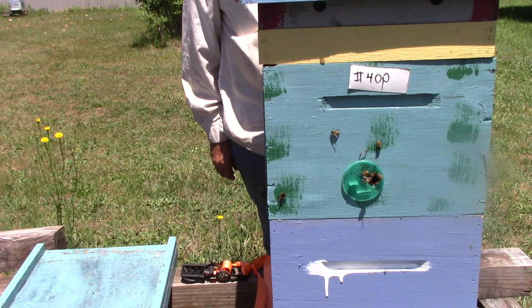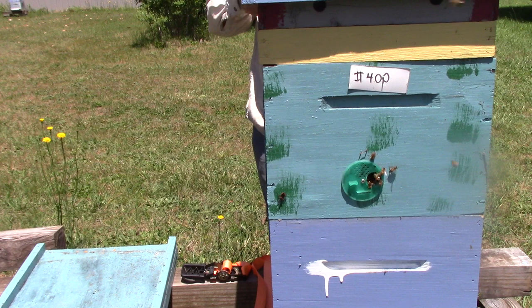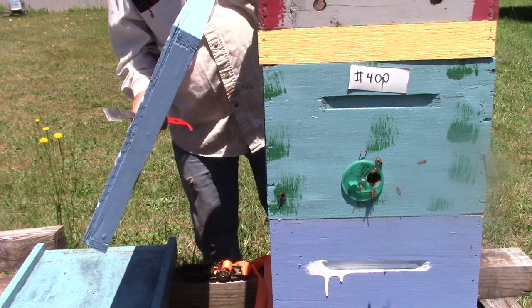Okay, last time was on the 5th of this month and we didn't go to the bottom. Well, we're going to go all the way down today. We may have to light a smoker.